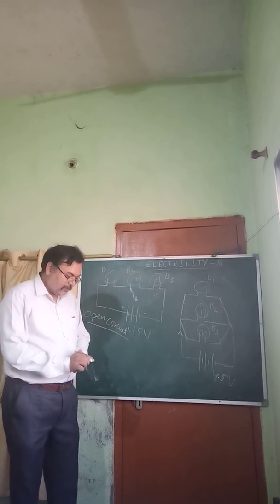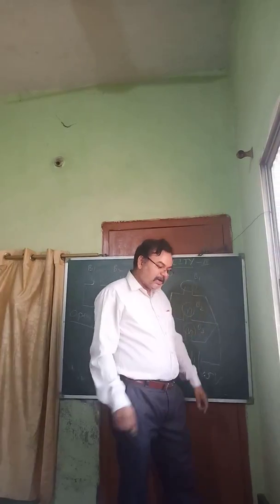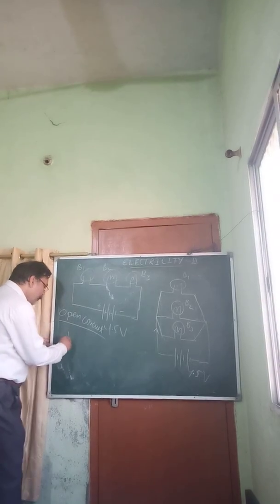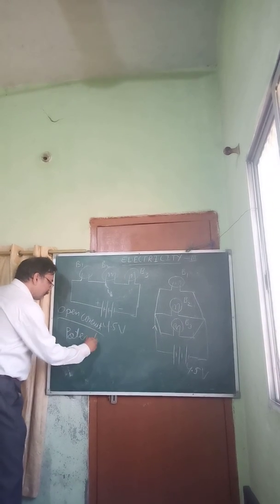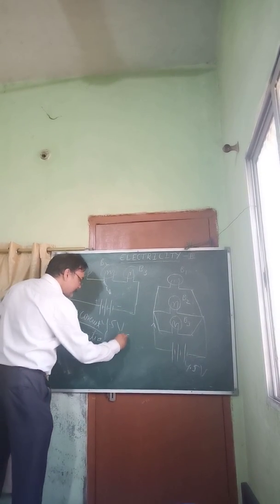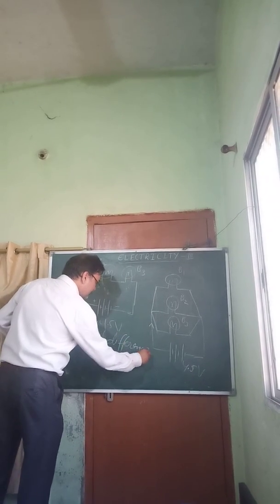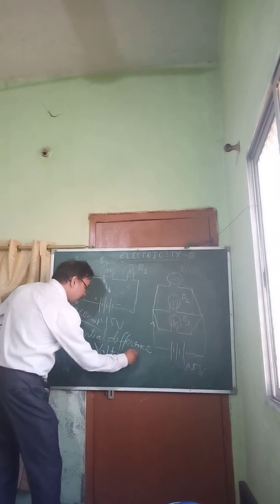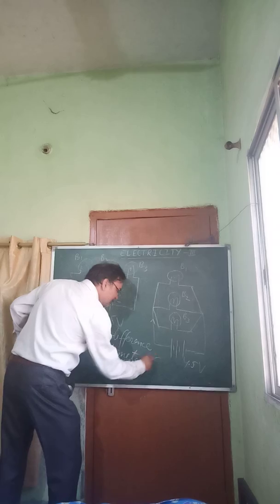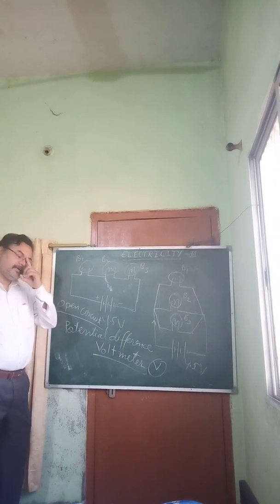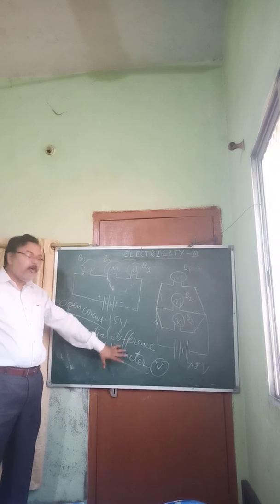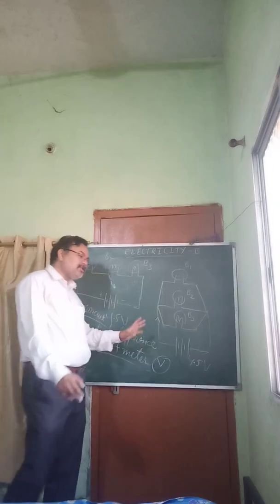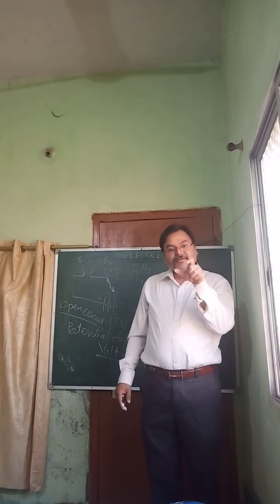One more thing, already we have discussed potential difference and current, but for measuring potential difference, a device is used that is called voltmeter. Voltmeter, which we denote by V like this. Actually, this voltmeter is a high resistance device and it measures the potential difference between 2 points across a device.